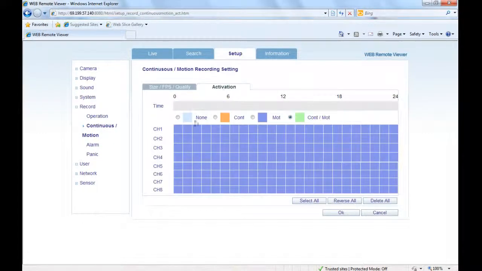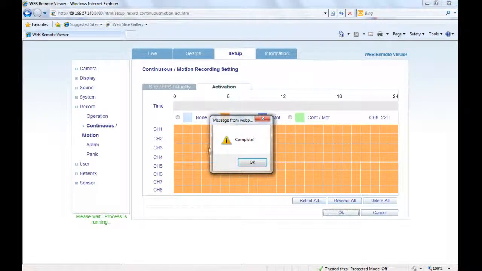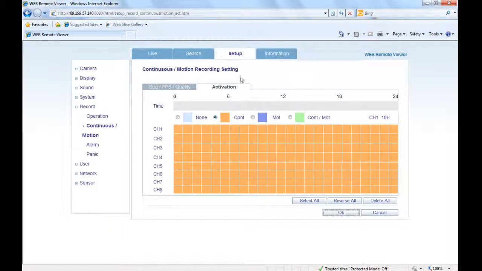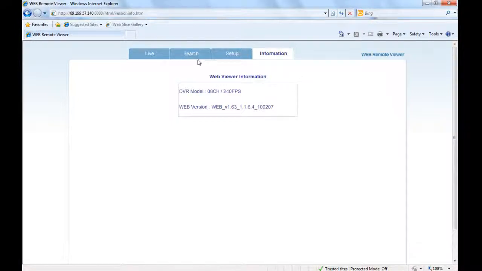When we check the activation, the schedule is set to motion for this blue box. Now if you want continuous recording, you could click on continuous and highlight all the cameras and then click OK. It will show you that it saved successfully. And we have information tab where it shows it's a 8-channel unit with 240 frames.